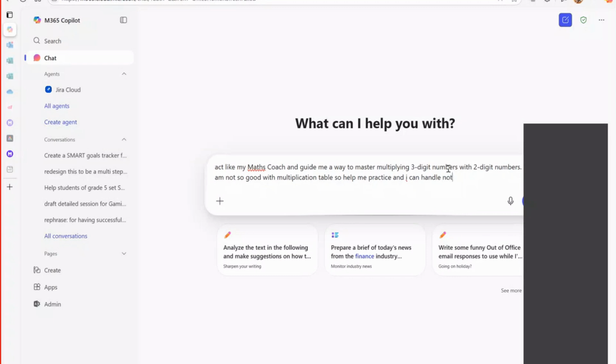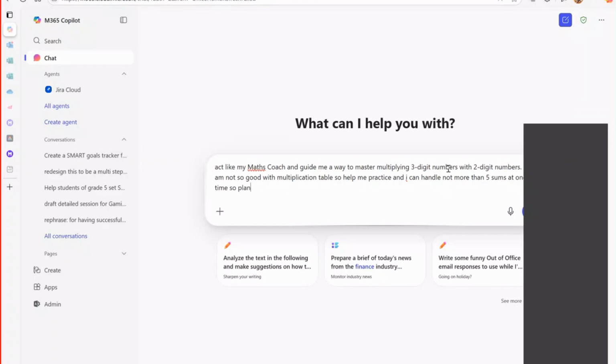So plan a practice work for me for a week to master the concept. Simple. I'm not given my grade, but that's fine. Let's see what it does.